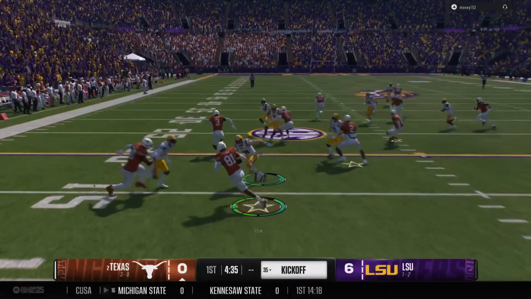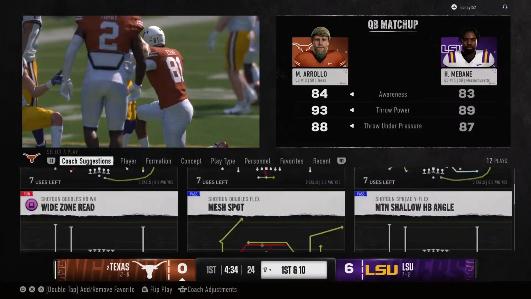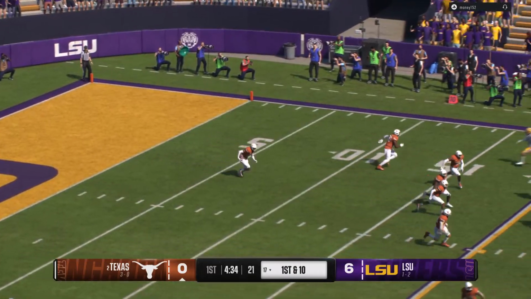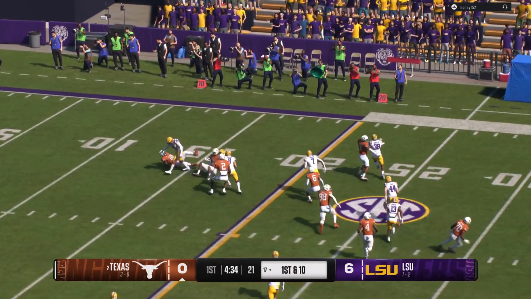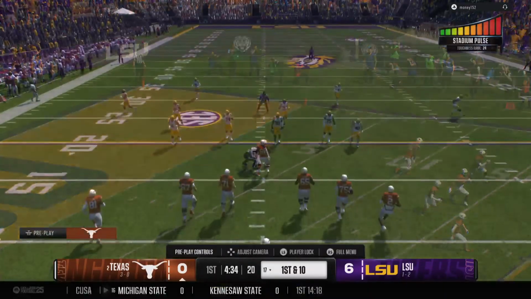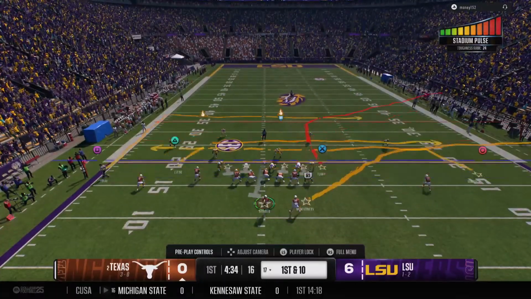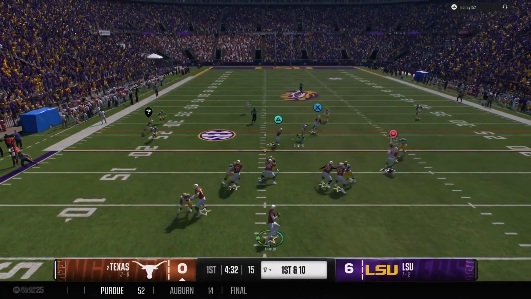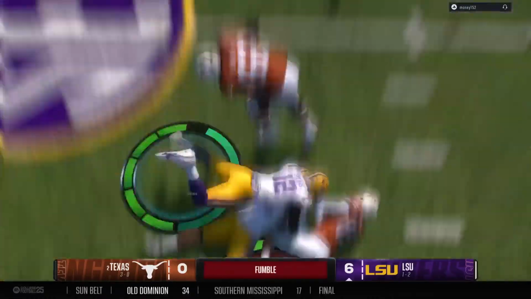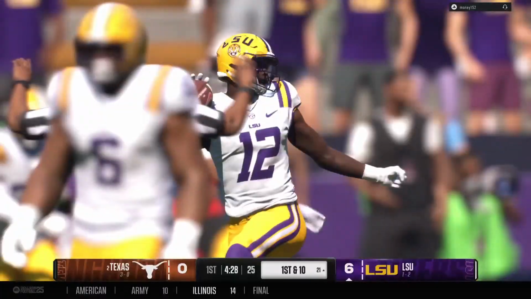Here he comes from inside his own 5. Didn't find any crease in that kickoff coverage, and he'll be stopped at the 17. This crowd is going to try to make life miserable for these guys. They're going to open this drive with a pass. He's right on target. And that's a live ball. Defense swarming on that loose ball. It'll be a turnover.